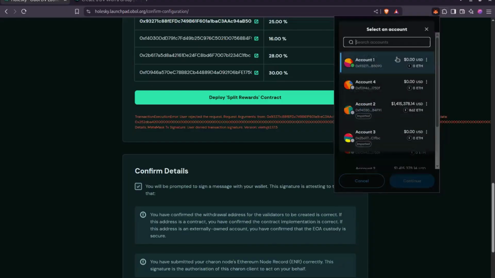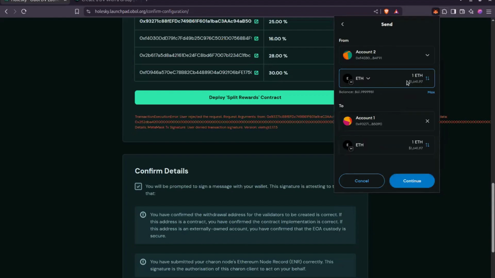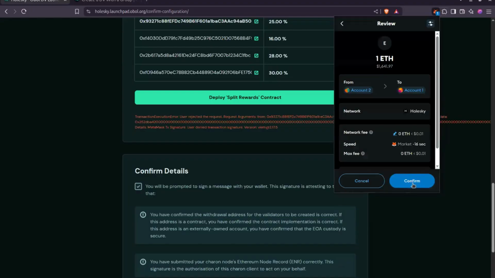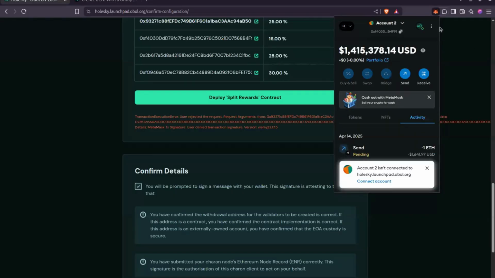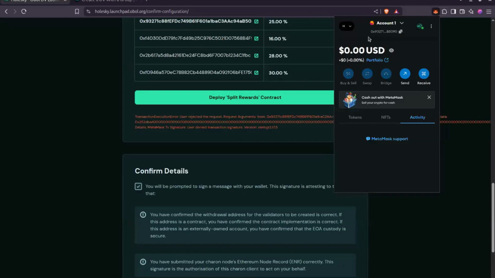Oh no, from 2 to 1. Let's send 1 ETH for transaction fee. Confirm, and this should now have, so let's just give this maybe 1 minute and we should have 1 ETH.